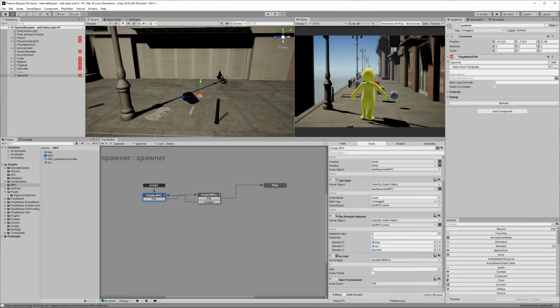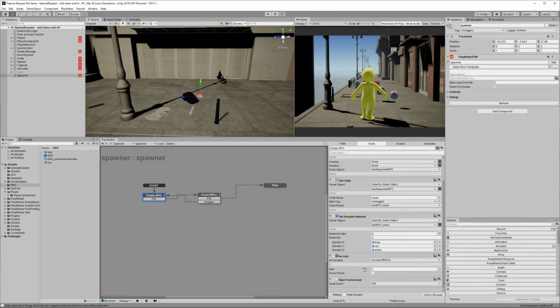Now that it knows that, it's gonna set a random material on it. So the game object for this is last NPC mesh. And then I set it to 3 materials. So you just put in a number here and then you hit tab and it'll give you 3 empty slots. And I just dragged in 3 materials in here that are literally just a blue, red, and white material. And so that does exactly what it sounds like it's gonna do. It's going to randomly color all the NPCs when they get born into the world.